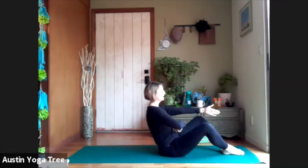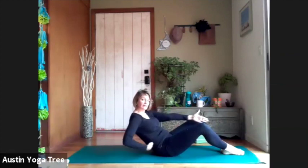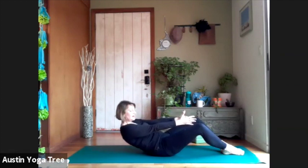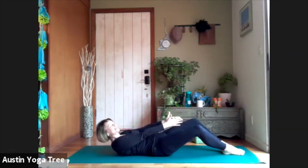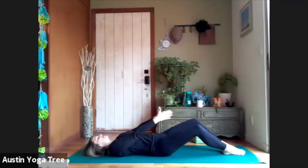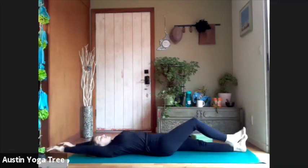Reach forward. And you can always go to your extent and then wait for us on our back. So fingertips reach forward, drawing the belly in, head in line with the spine. I'm trying to articulate my back. So I'm bringing this low part down, the sacrum, belly's in, belly's in. And then the lumbar, that's the hard one, and then the thoracic, the shoulder blades, the back of the head. When you touch down, turn your knees up, press your heels forward, and reach your arms overhead.